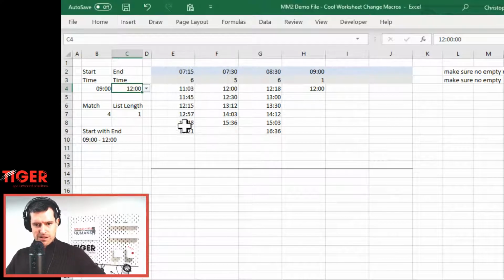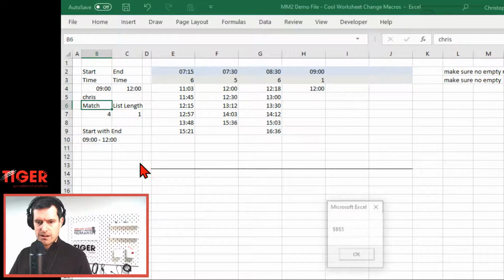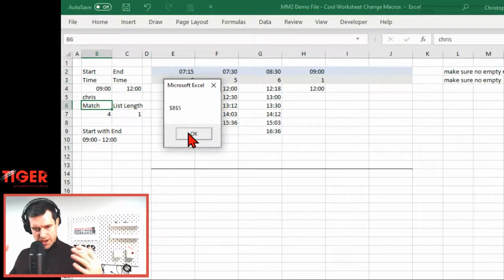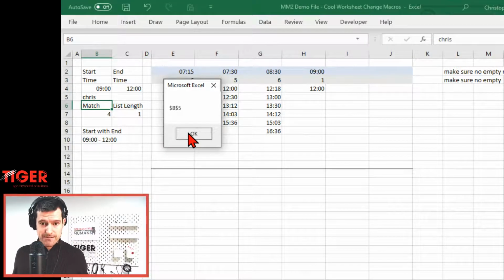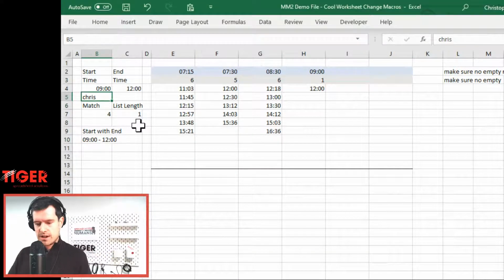The specific logic we want here, let's just change another random cell. The user's going to be changing other cells, using the spreadsheet to do other things. So we want to say in our macro, if the cell that was changed was this specific cell, we need to do something. If it wasn't that specific cell, then just ignore it. We don't need to do anything. This is what we're trying to do.